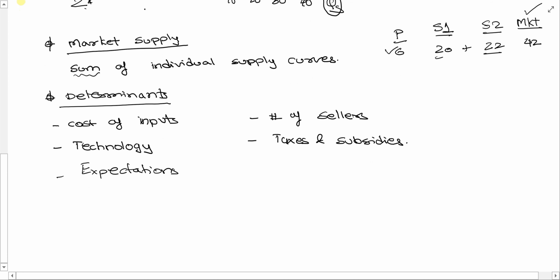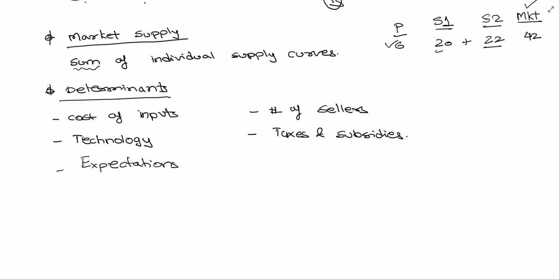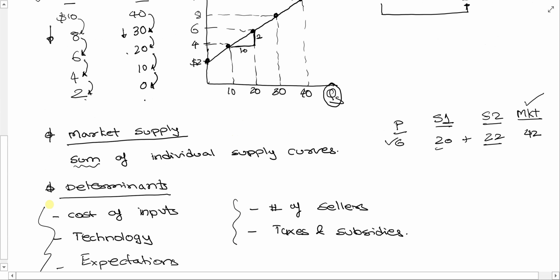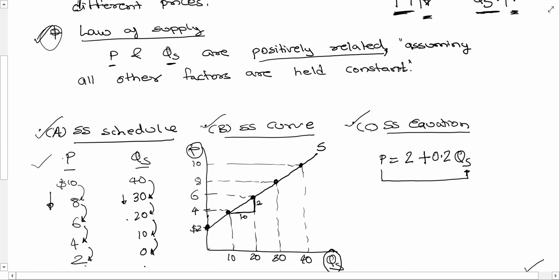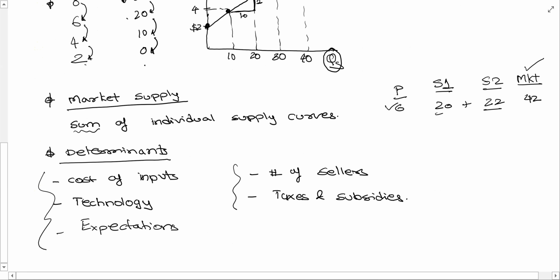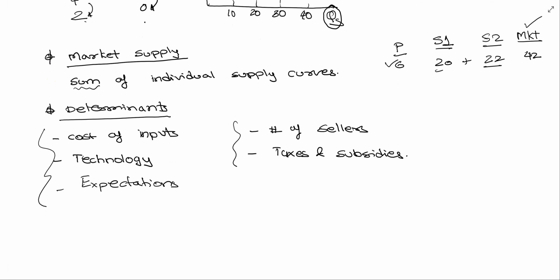Now, of course, supply depends on a whole host of factors and not just the price. So this we label as determinants of supply. These are all the factors that affect supply. Remember, we assumed several other factors to be constant. These are all the factors which affect supply, but those are not prices, right? So everything other than the price. So what are these factors? Let's take a couple of them and then see how they impact the supply.